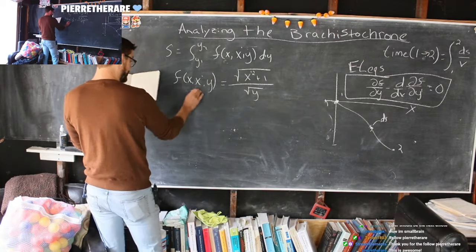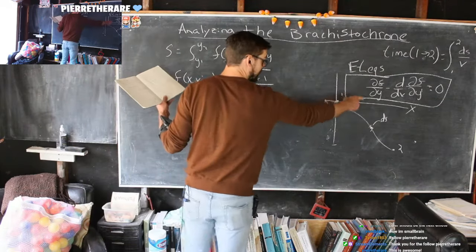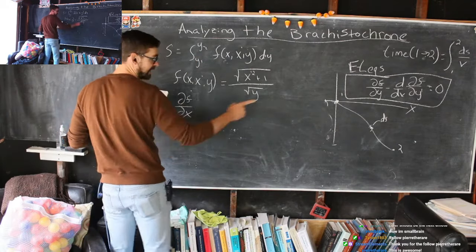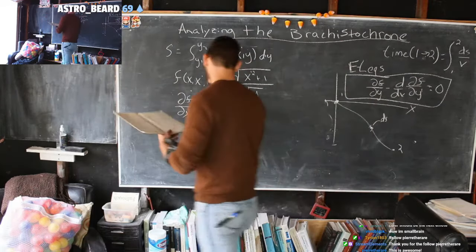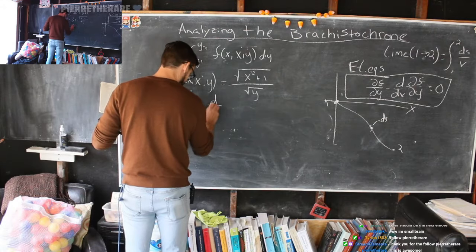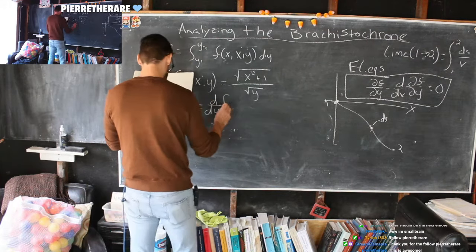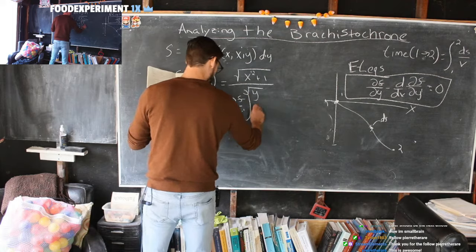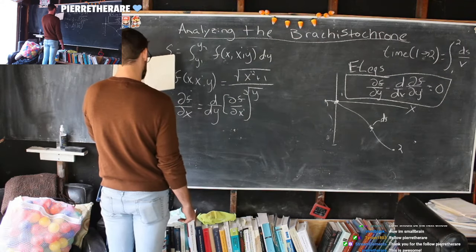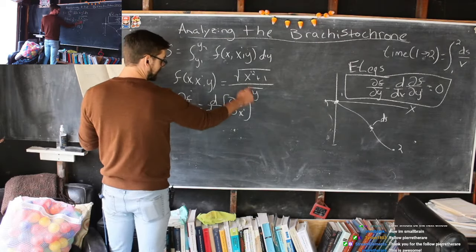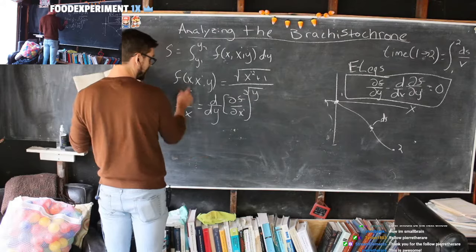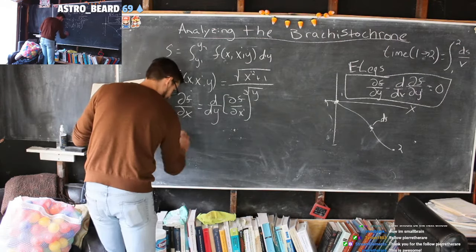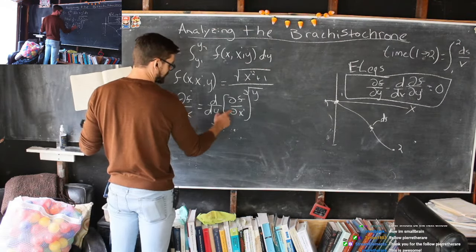So now, if we want to do the following, so considering this, we're going to rewrite this with our new variables, or our, I guess I should say our relabeled variables, partial F partial X, and now we're going to move this over to the other side. So that should be equal to the derivative with respect to Y of partial of F with respect to X prime. So let's see here. So this function does not have an X variable in it, right? This is X prime, and this is Y. Our variables are X, X prime, and Y. So because there's no X in here, the derivative of F with respect to X is going to be zero.